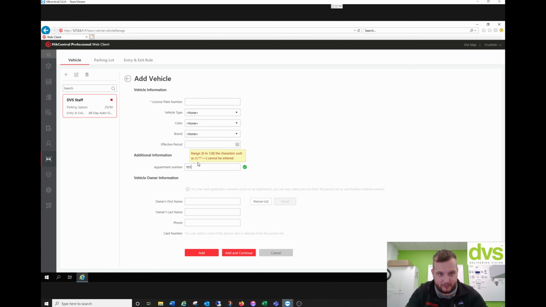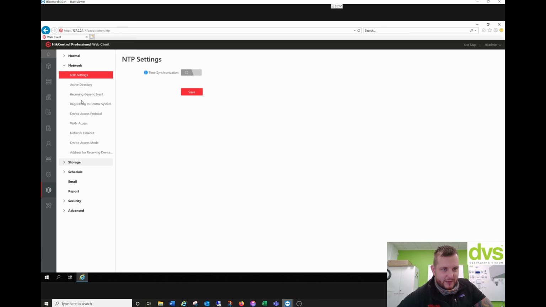We'll just leave them as default. So we can also do the maximum number of times the client locks out, lock after 10 minutes, when the password expires. So we're going to turn that off because it's a demo system. And then you've got all of your other functions within the system settings where you've got the user preference, server usage, printer settings, network. So if you're using NTP, you can add an NTP time server in there.